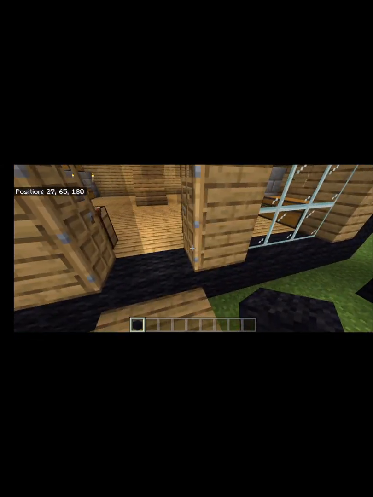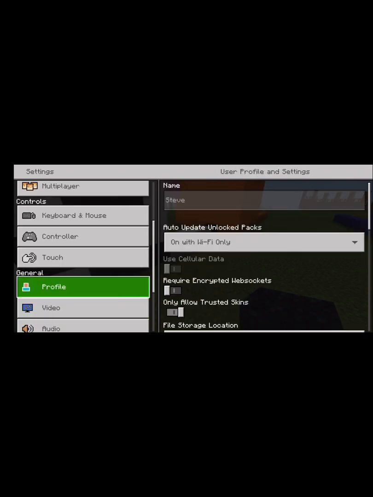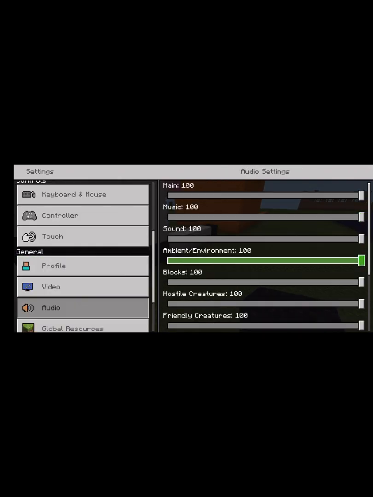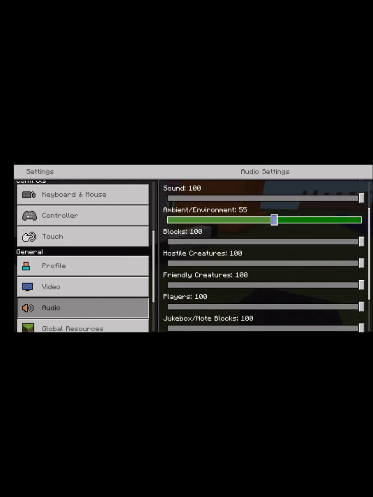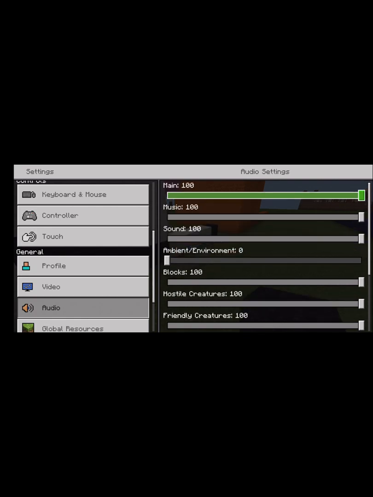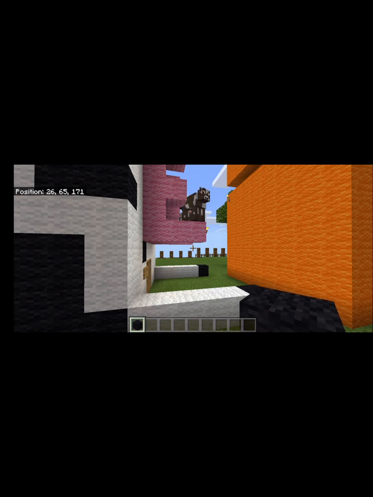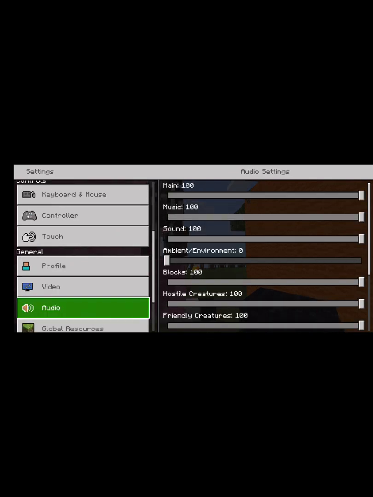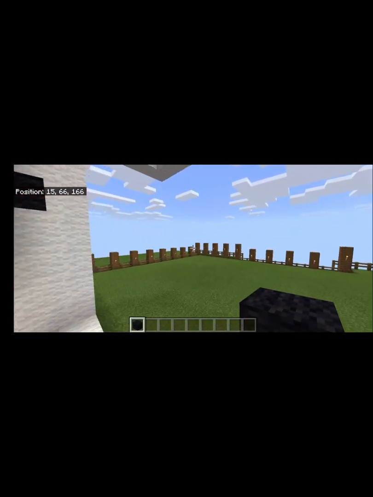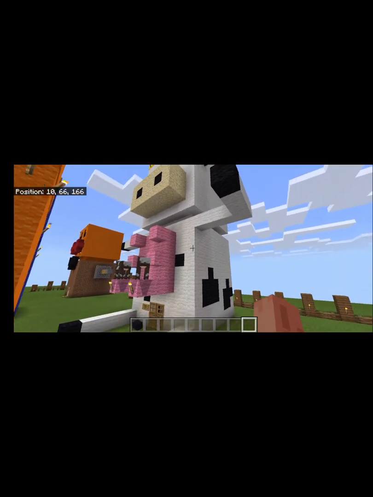Ooh. Close these doors. And let me just quickly turn that horrible audio off, if I can. I don't actually know what it would be called. Would it be called ambient and environment? I don't actually know what it's called on Bedrock Edition, so I think I just turned cow noises off. Yeah. Oh, never mind. I didn't. I just heard it in my headset.